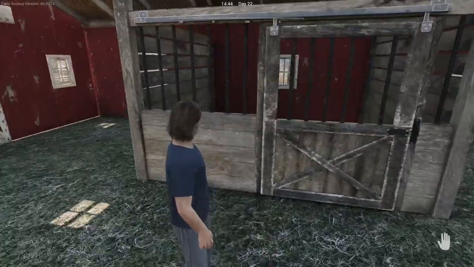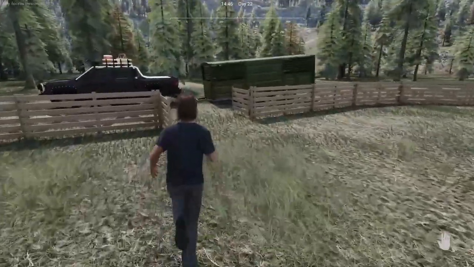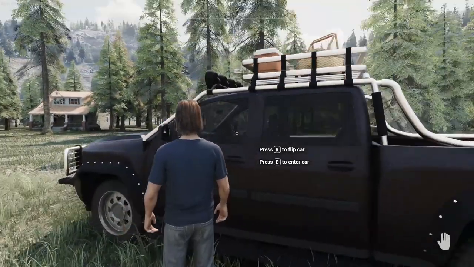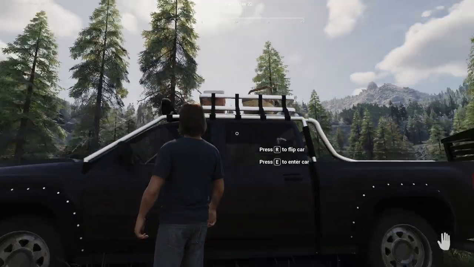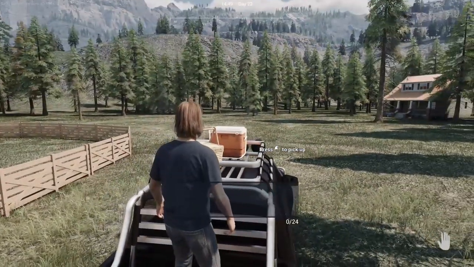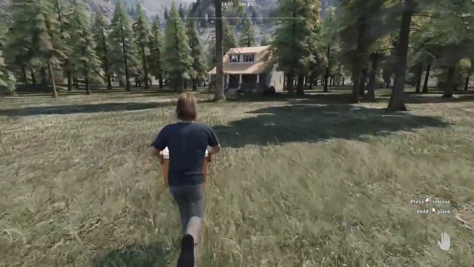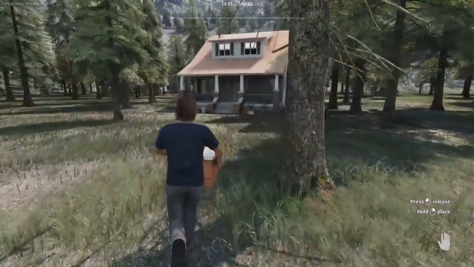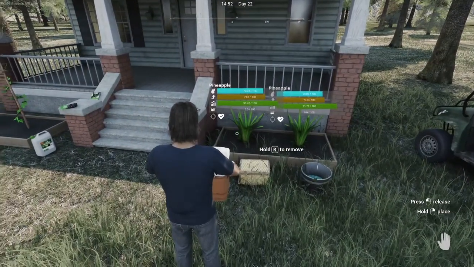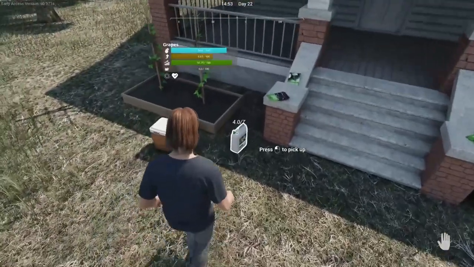The stable, this will be more for when we get a horse, which I do want to get. We've got our milk jugs, so we're going to want cows, but we do need to get the milking stuff. We do need to get the oil. But since they changed it, the oil is not going to be as quick as it used to be, so it's not going to be the big-time moneymaker like it was. 91%. So it's getting close.